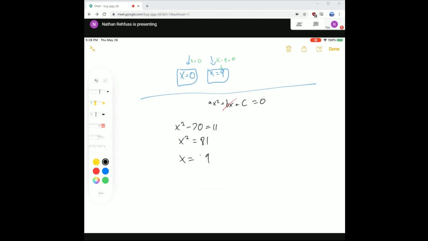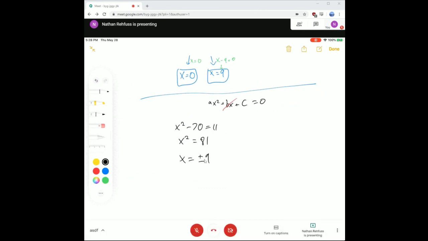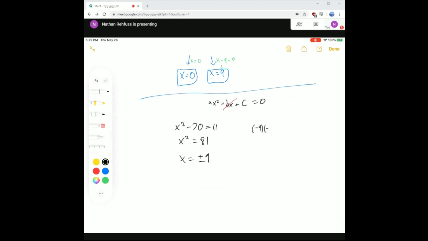The answer in this problem is x is positive 9 or negative 9, and we're going to write that like this, plus or minus 9. So this symbol means the solution is plus 9 or minus 9. That's what a plus or minus symbol means. And the reason for that is that 9 squared is 81, of course, but negative 9 squared, negative 9 times negative 9, first thing that happens is those minus signs cancel out, and we get positive 81. So there are two solutions, plus or minus 9.